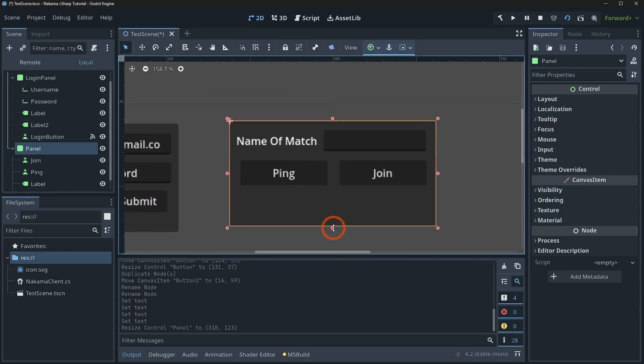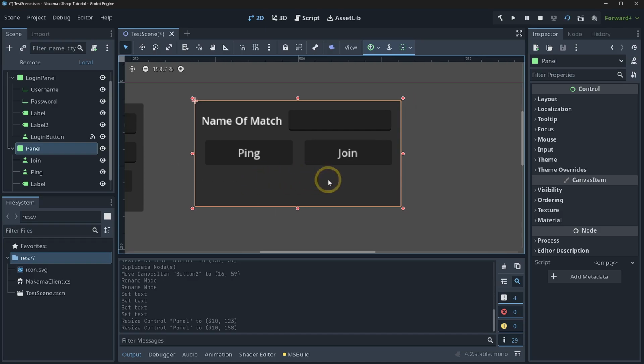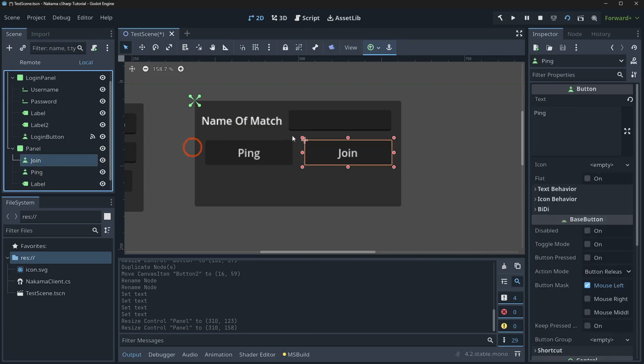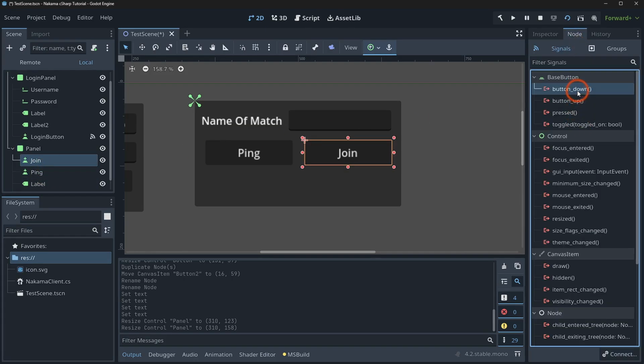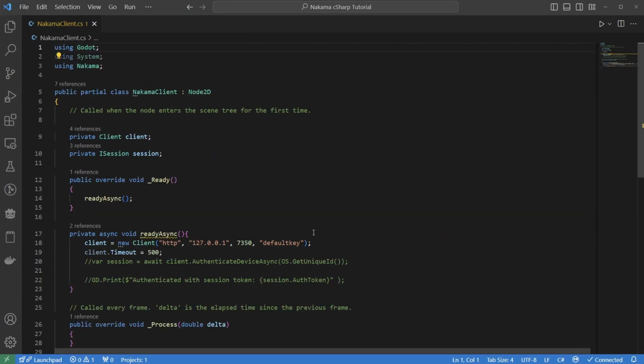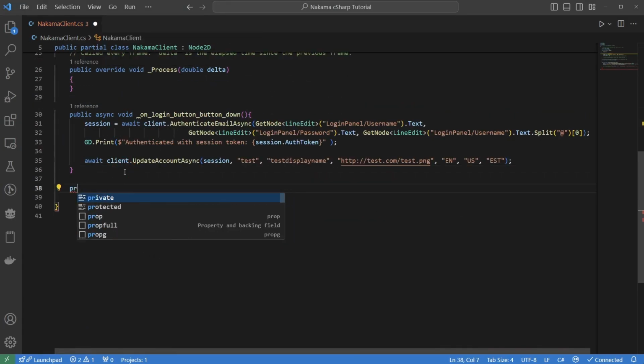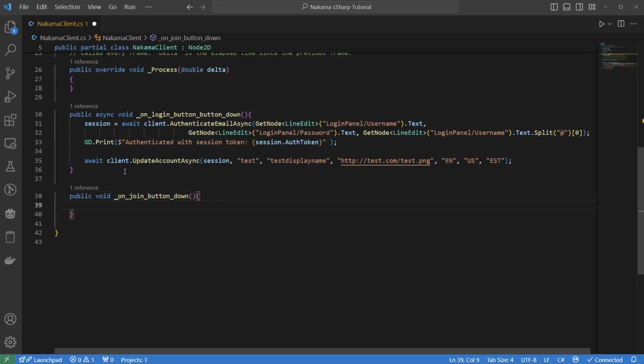Now I'm going to make this a touch bit bigger because I'm going to do matchmaking as well. And then at the end of the tutorial, we'll add in the ability to have a multiplayer game. It'll be something really small, being able to move characters around and things like that. So when we want to join a match, we'll click on our join. We'll click on node, double click on that, copy it, and then connect it to our node 2D. We'll come up here and type public void paste bracket like that.